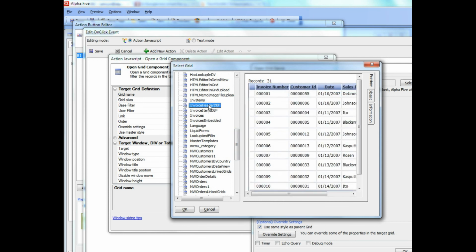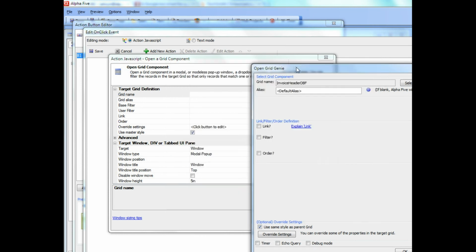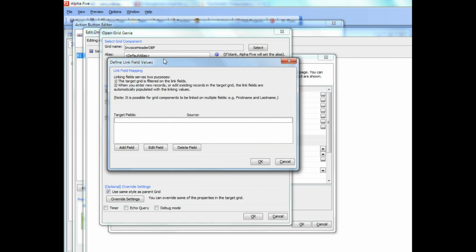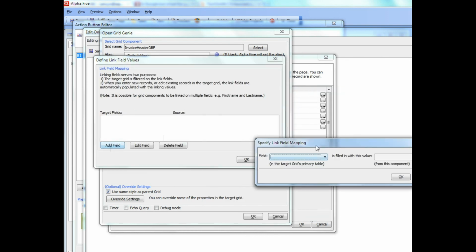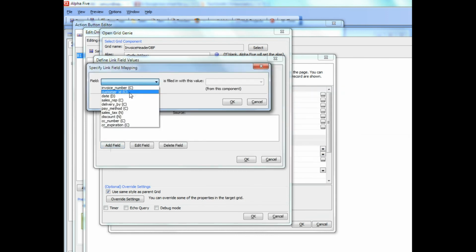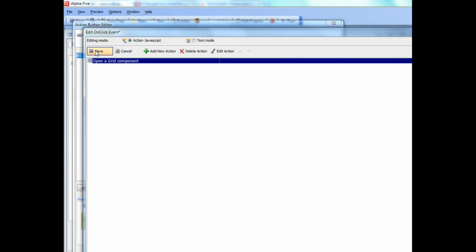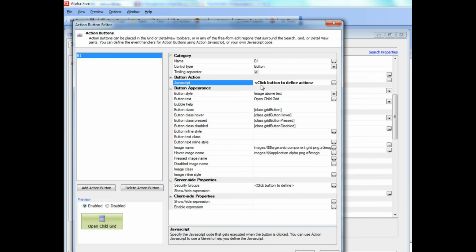So we'll go there and choose invoice header, and let's link it in the exact same way that the other button linked the grid. So we'll link on customer ID equals customer ID. Go ahead and click OK, and then OK, and so now we've defined the action for our button.